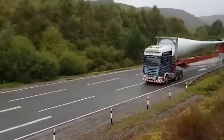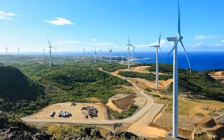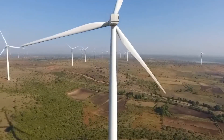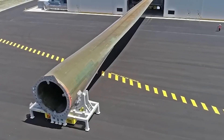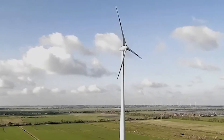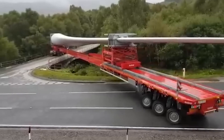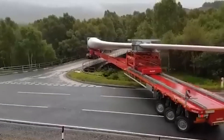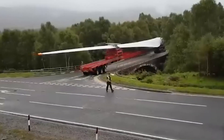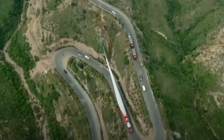Number 15: Wind Turbine Blades. You might have seen big wind turbine blades being moved on trucks on roads or highways. These blades are part of wind turbines that make clean energy. They are really big — even though they might look small from far away, when you get close to them they are massive. Moving these blades isn't easy. They need to be put on long trucks, but it's hard to take them to places where there are lots of wind turbines, especially if the roads are difficult. A video from China shows how tricky it can be — the truck carrying the blade has to go through twisty roads. It takes a skilled, professional driver and a lot of patience to do it safely.